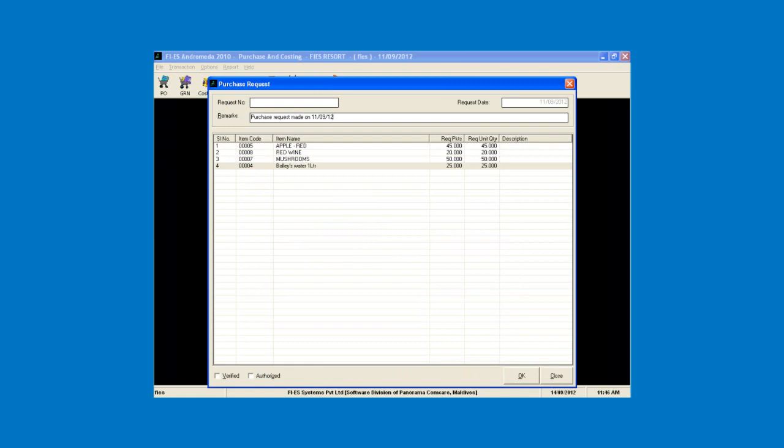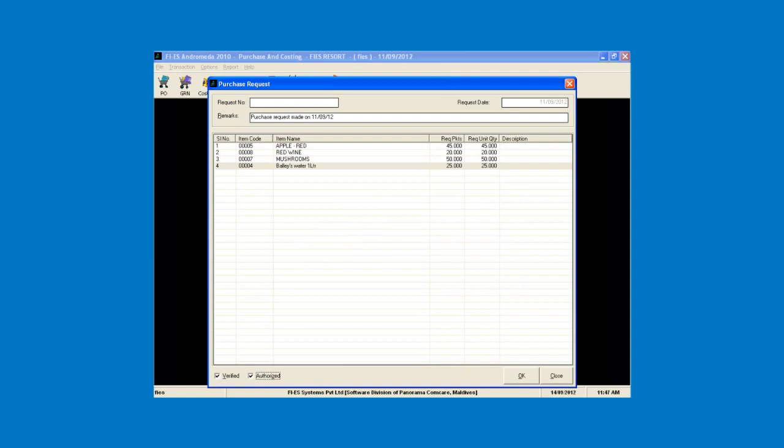You can convert this purchase request to a purchase order in the next interface. So for getting this information in the next interface, which is the purchase order, you need to verify or authorize this one. So you need to check these verified and authorized checkboxes. Only an authorized user can do this verification and authorization. That authorization will be done from the user rights window, which is available in the admin module.